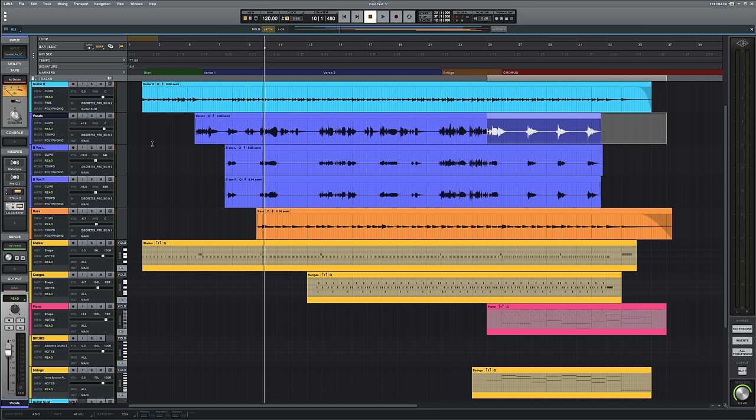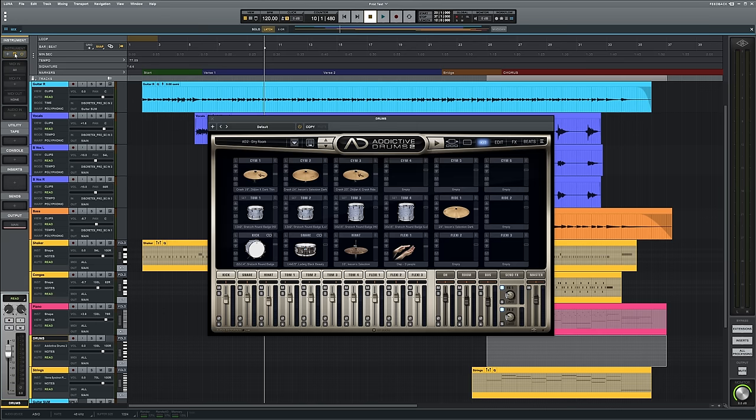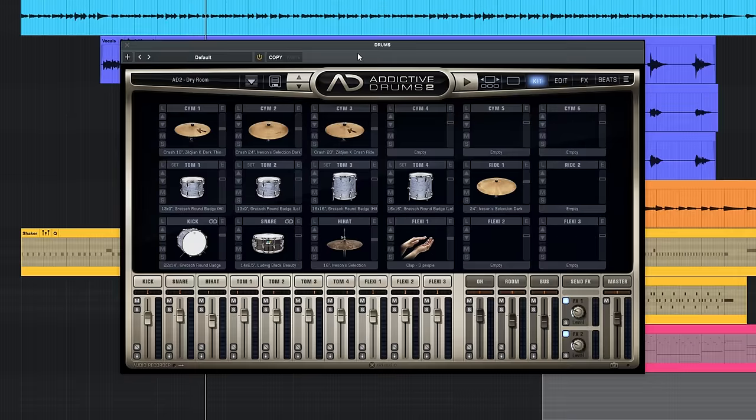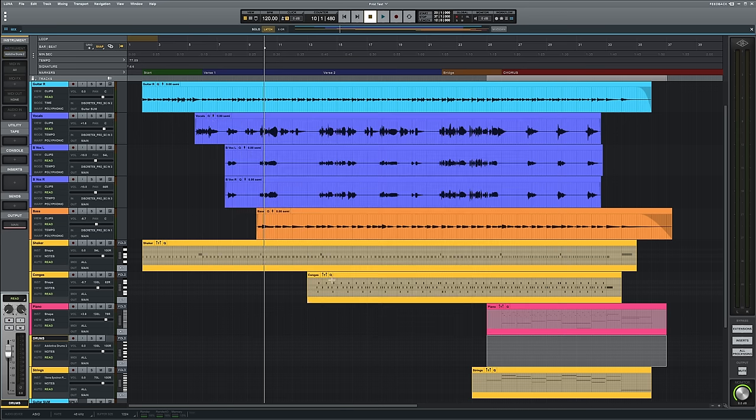The next thing I found, and I know a lot of people have talked about this because I've subsequently researched it, was there's no multiple outputs for virtual instruments. So if I were to go to this one, I didn't actually use this in the project, but just inserted it here. This is a favorite of mine, Addictive Drums. Often what I would like to do is go to the Addictive Drums mixer and output these drums all to separate outputs, which I can access in my DAW. That functionality isn't available in Luna at the moment. I think they're working on it. They've heard the community and they know that people want it to be added, but it's not there at the moment. A slight, not quite a deal breaker, but very, very disappointing for me in those terms.